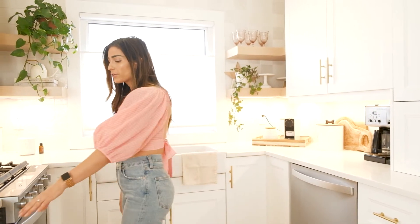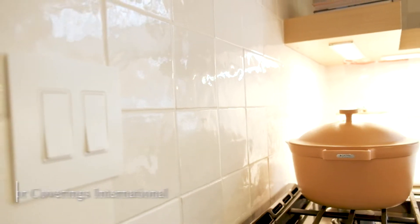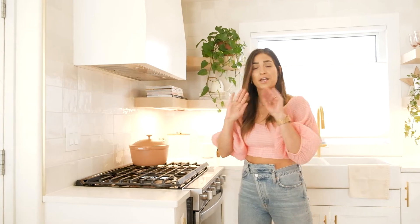This is actually an IKEA kitchen, but there are some customized pieces. For example, we have a spice pullout that Schneider Millwork custom made for us, as well as this range hood and the beautiful shelves — I am obsessed with the shelves. One of the most common questions I get is where the tile backsplash is from. It's actually from Floor Coverings International, the same place where I got all the carpets. It is one of my favorite pieces and we are actually building a new home and I might actually redo this tile — I love it that much. I love that it's square, the different color, and it has a little bit of texture.